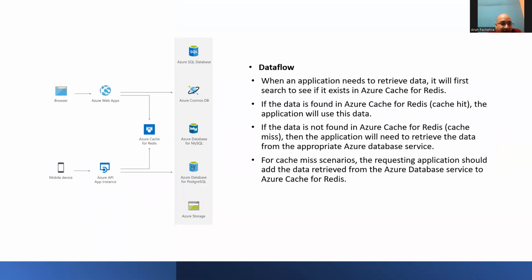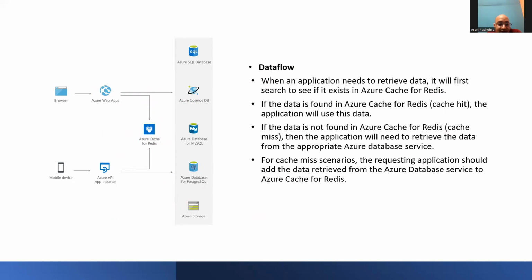Now let's quickly check a reference architecture where we are utilizing Azure Cache for Redis. So I hope you could see this design. It's very simple. There's a browser request going to web apps, and they're trying to search in the cache. If they find it here, well and good. If not, they'll go and get it from the database and put it here. If it is there, it will retrieve it from here. Same goes if you're accessing through mobile devices. And here I have written down the data flow, and it talks about the same thing that I'm saying. So that's how we can utilize it.